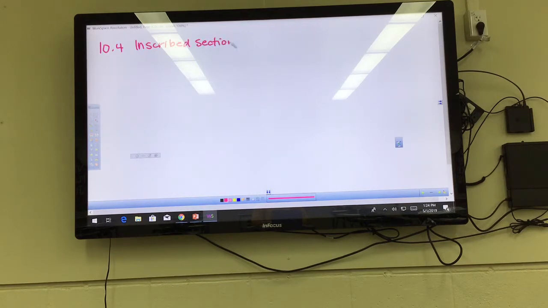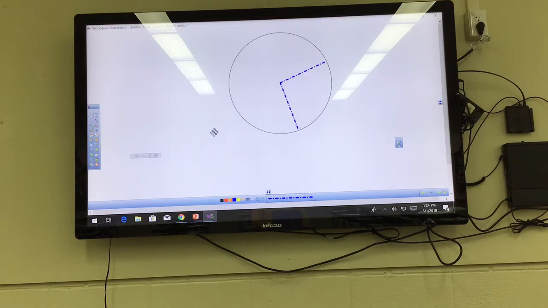So just a brief review of what we've learned so far pertaining to circles. We have the circle and we have a central angle. If I call that center X and then I have arc YZ, we learned that the measure of the angle is the same thing as the arc measure, but it has to come from the central angle. So here if I said that the measure of YXZ is 85 degrees, remember this is a central angle.